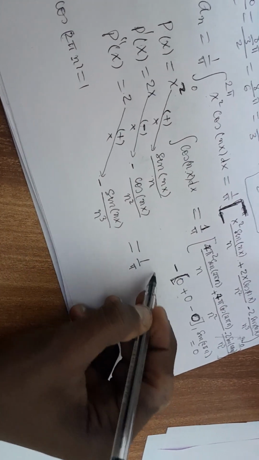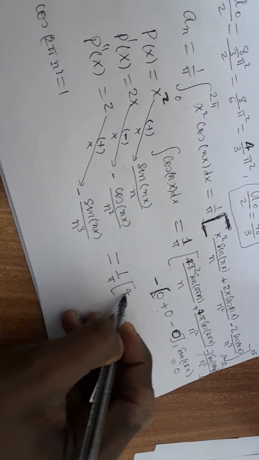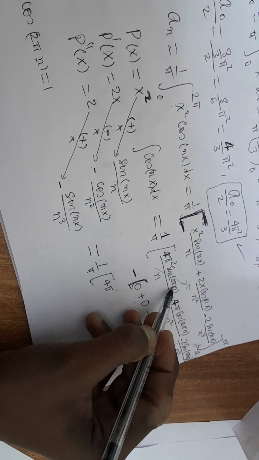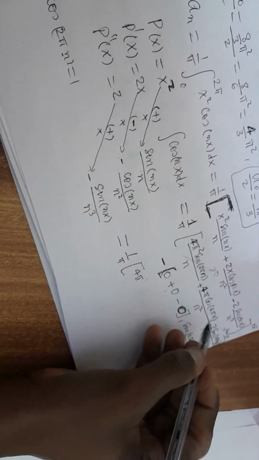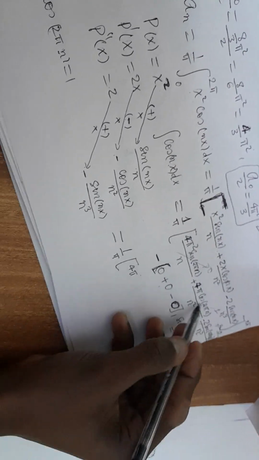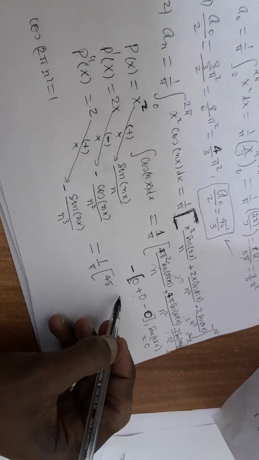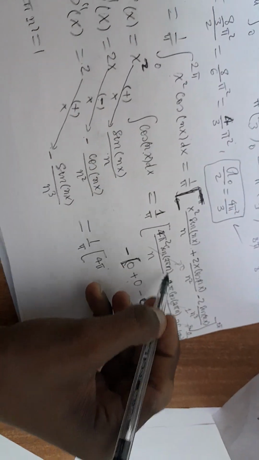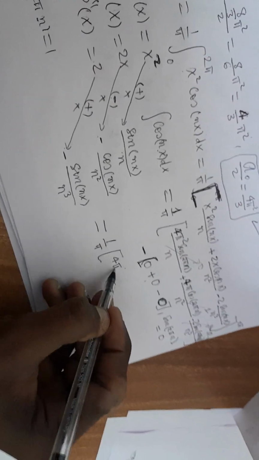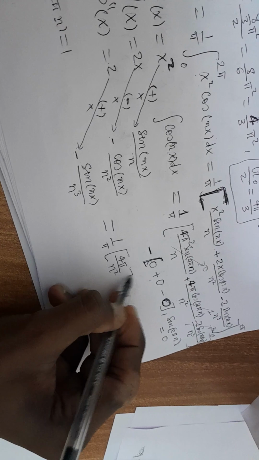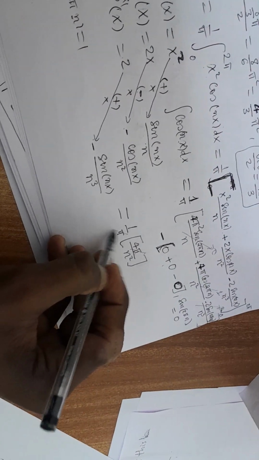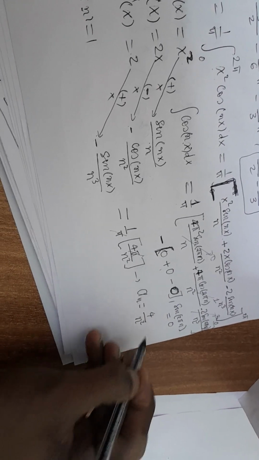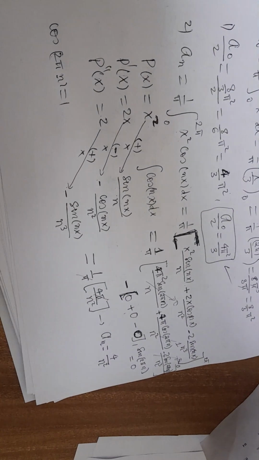So it will be 1 upon pi, and here 4 pi square. If you do the same, this is also 0, because sin of 2 pi n is 0 again. So we remain only with this cos, and here it is 1. And this is sin of 2 pi n, this is 0, because n is an integer number. So it will be only 4 pi times 1 divided by n square. This guy will be taken out by this guy. So An will be 4 by n square. Done, it's nice.